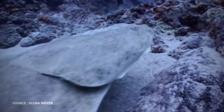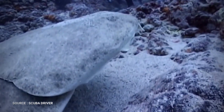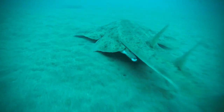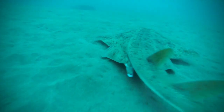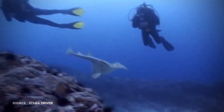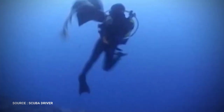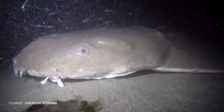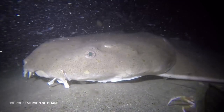These species are viviparous, with the unborn young nourished by their yolk sacs. Females have a multi-year reproductive cycle and give birth to 4 to 25 pups in spring or early summer, following a 12-month gestation period. The Sand Devil is not aggressive, but may attempt to bite if harassed or captured. Though not valued economically, it is caught incidentally by commercial bottom trawl fisheries.